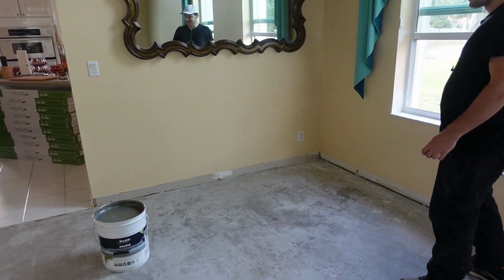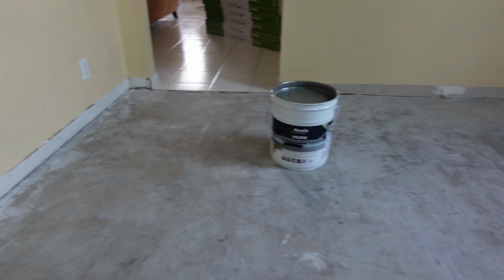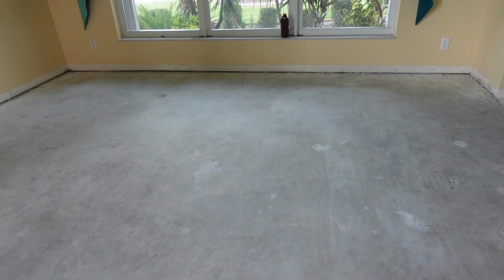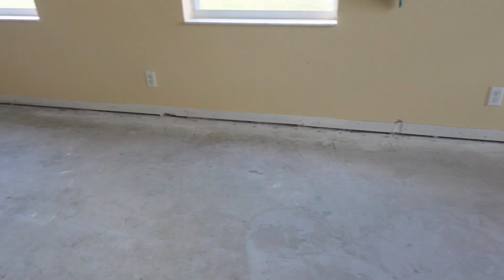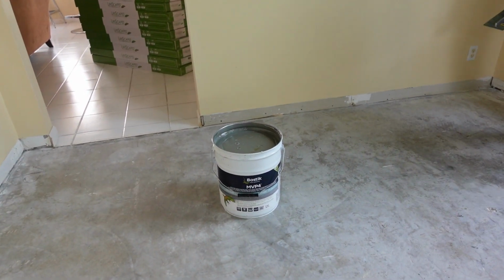Literally. But we vacuumed the edges real good because you want to make sure that you spread it under the wall as much as you can. And you want to pour and spread the whole thing at once so you don't have any ridges when you come back tomorrow. If you try to stop and then go again, no matter how good you are, you will get a line in the floor. So you want to be perfect, and you want to do it all in one shot if at all possible.